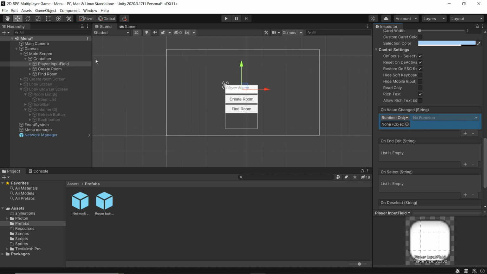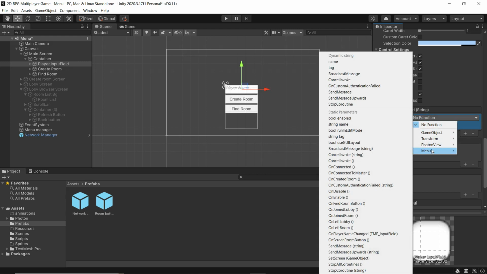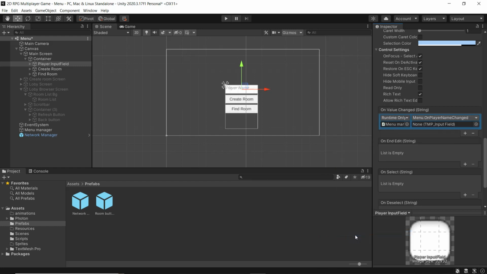So I'm going to make the menu manager, put it there, and then going to the function menu script, and let's find on player name changed there. And here we need to put the field inside. So I'm going to put that there.